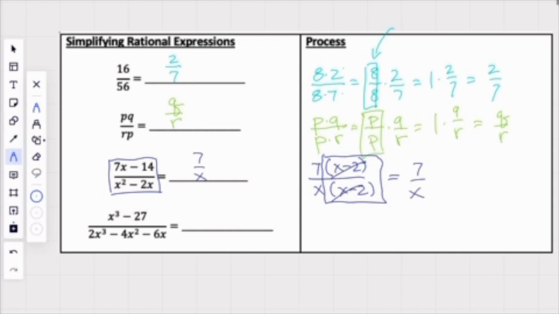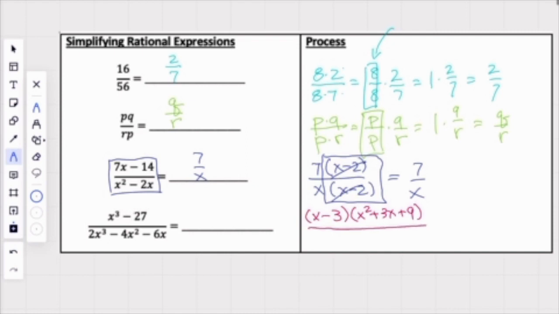Now, this last example has a little more factoring involved. It's the same process, but there's more factoring. Notice on the numerator here we have a difference of cubes. So we're going to factor that out as we would a difference of cubes with a binomial and a trinomial. The binomial is just the result of taking the cube root of both terms and keeping the sign. The trinomial is built from that binomial, so that's going to be x squared plus 3x plus 9. If you don't remember how to factor a difference of cubes or sum of cubes, you can go back to that video and remember that.